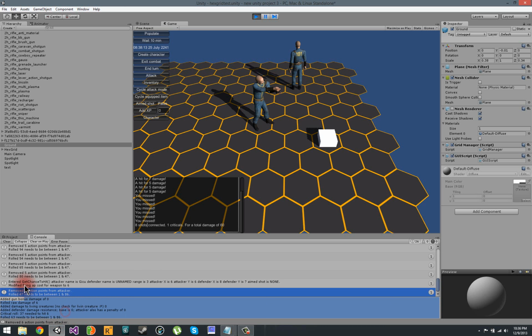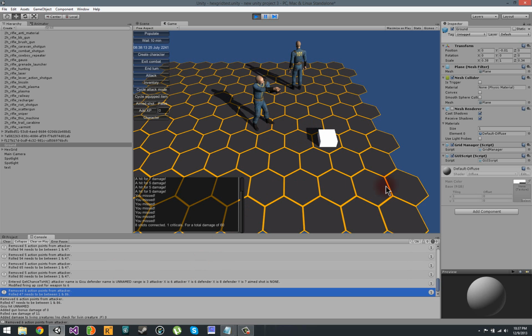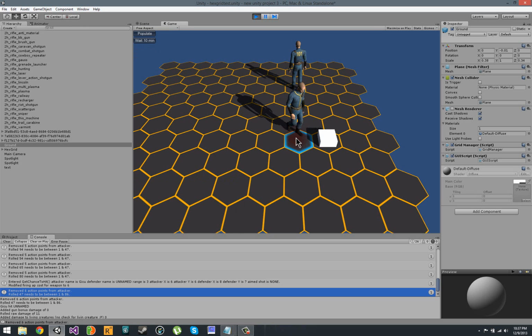So in a burst fire scenario, if you fire 10 rounds, it acts like you're firing 10 single shots. So each one is rolled individually, and so forth. It's not firing in a cone yet, so they either hit your target or they miss. In Fallout, if they miss the initial target, they have a chance to hit somebody else. They have a big chance, actually, if there's somebody in the cone of fire. So that still needs to be implemented.